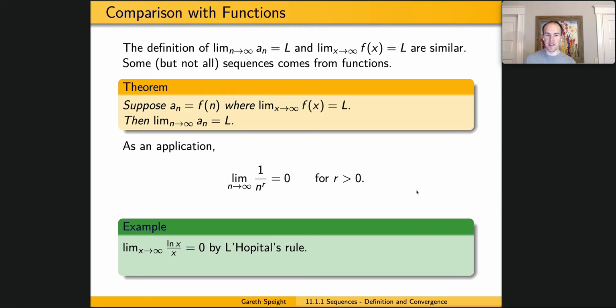Or we can even recycle other limits. For instance, we know that ln x divided by x goes to 0 as x goes to infinity by L'Hopital's rule. So we can recycle that for sequences: ln n divided by n goes to 0 as n goes to infinity, just because we can get the sequence ln n over n by using the function ln x over x and replacing x by n. But here we are not using L'Hopital's rule for sequences, there is no such thing, since for a sequence we are only allowed to plug in whole number n. We're just using a result for functions and then passing it over.